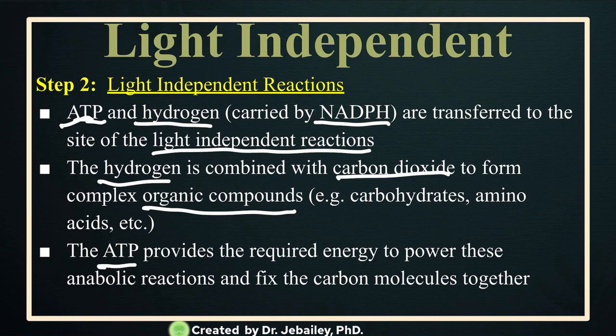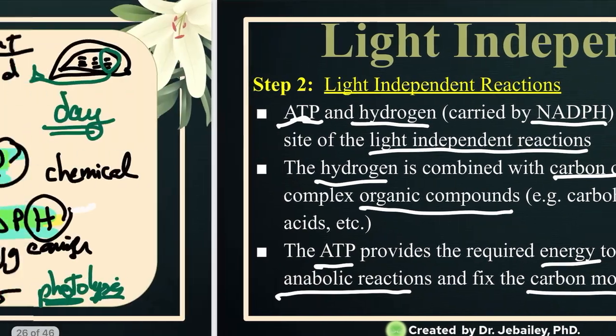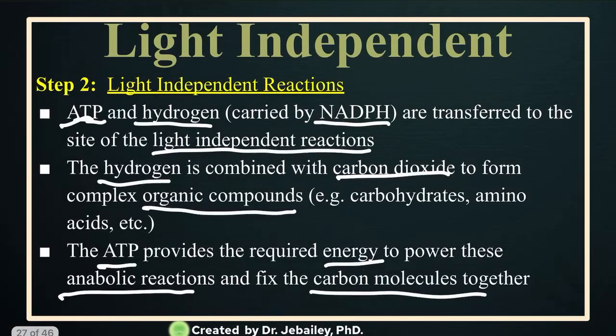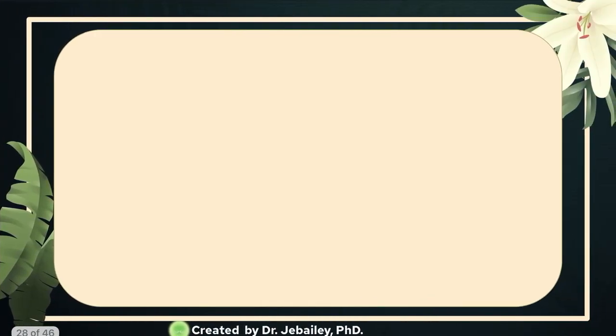And the ATP, what does it do? It just gives the energy, right? To do what? To continue with the process, with the continued building. When I say anabolic reaction, that means building up. What are you building? You're building the carbon molecules. Who are the carbon molecules? Glucose. So once again, ATP is giving its energy to build glucose. So that's what the light independent is. It's about picking up those 2 molecules, again, as I was mentioning, ATP and NADPH, and with the help of CO2 to create what? A glucose. So here is the second part. Let's look at the light independent reaction.